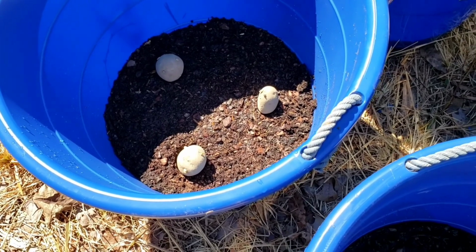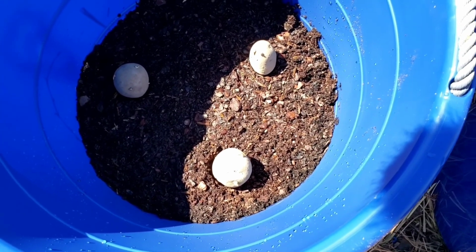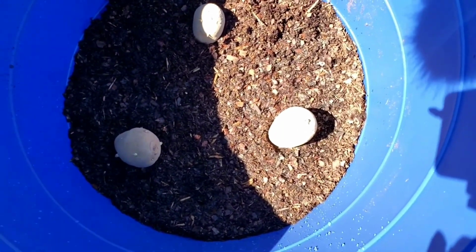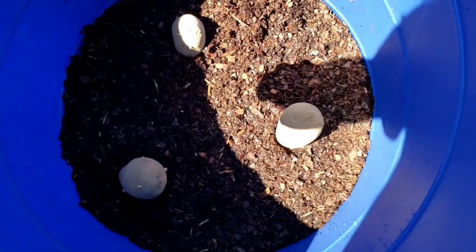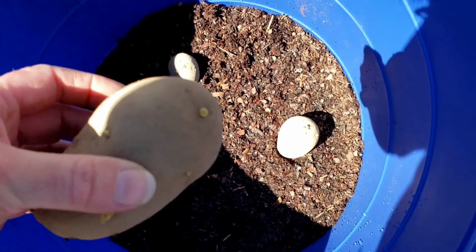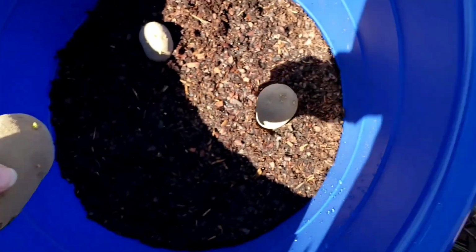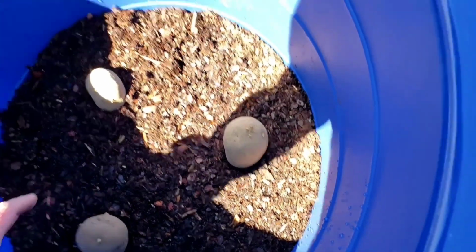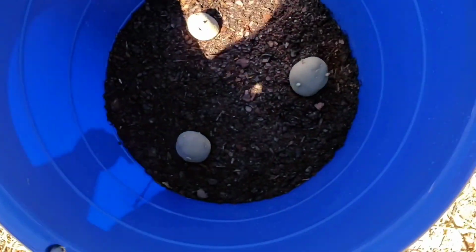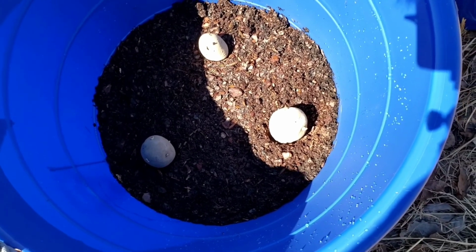So as you can see here, I got 3 russet potatoes in each bucket. Now, if you'll notice on these, the eyes on these are not as grown out as the red potatoes, and that's okay, because once they get in the dirt and they get covered up and get all nestled down in there, they'll start sprouting pretty quickly.